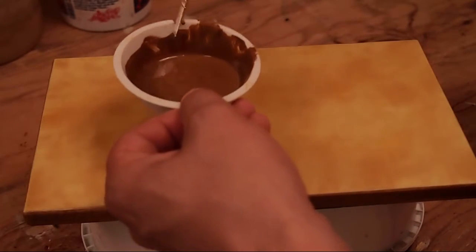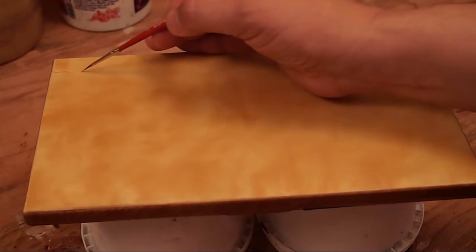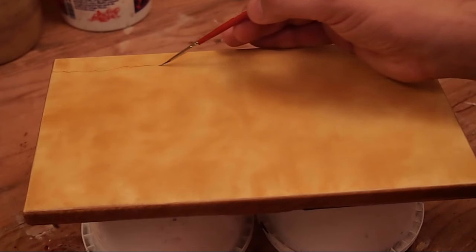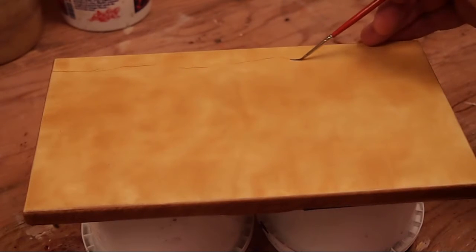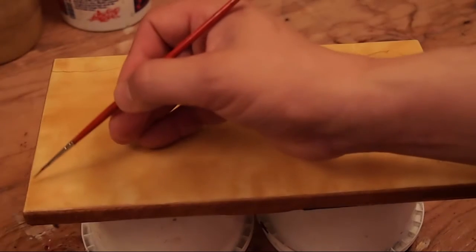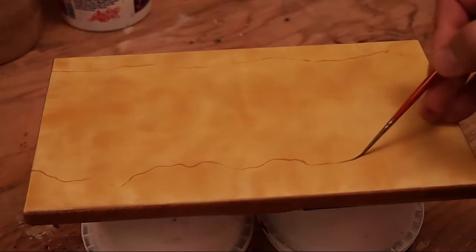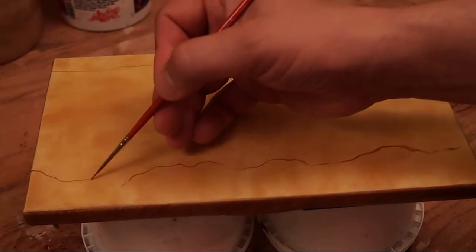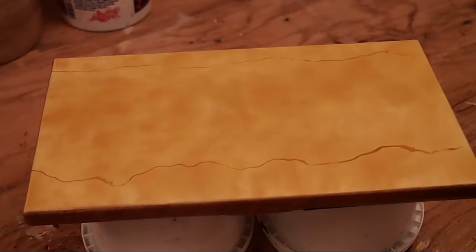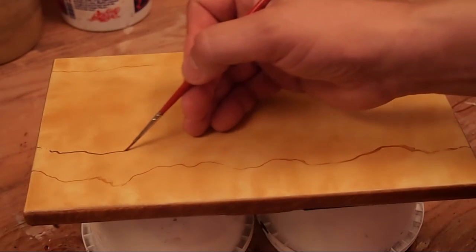Dry box top here with the undertone, my glaze and my number zero liner. I'm going to more or less follow the cloudiness. I want a little bit of action. I'm moving the line to more or less match the darks and lights of the undertone. Also, when I dip my brush, I'm wiping off a lot of the glaze. I don't want a real fat line that I'll have to deal with later. I want something kind of medium thick, but with just enough glaze on the surface that I can manipulate it with the chip brush, which we'll do in a minute.